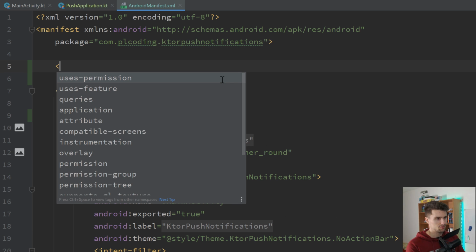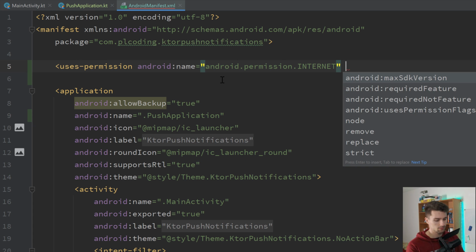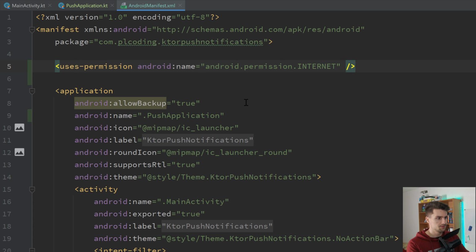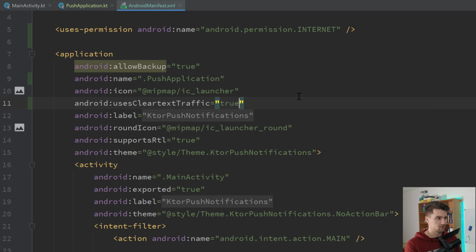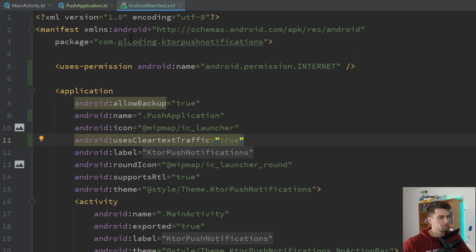We also want to specify internet permission, because we of course make network requests. And we want to say usesCleartextTraffic and set it to true, because we don't have any HTTPS setup yet on our server. For that you would need a certificate and deploy that. So we actually need to explicitly declare this as HTTP only, otherwise it wouldn't work. And in a production app, please use a certificate and encrypt your traffic. However, that's not the topic here.